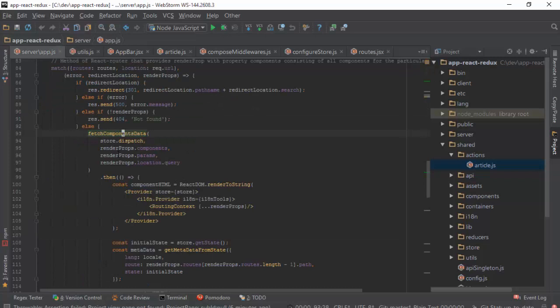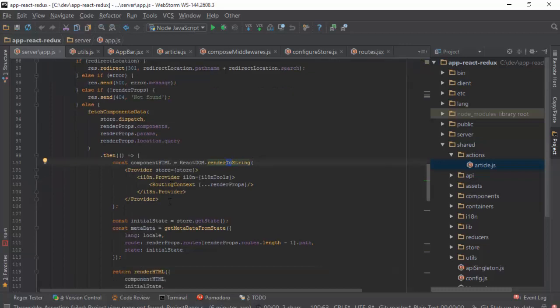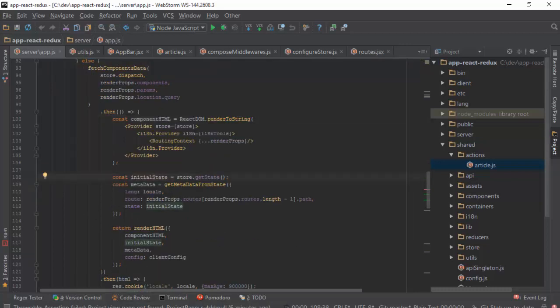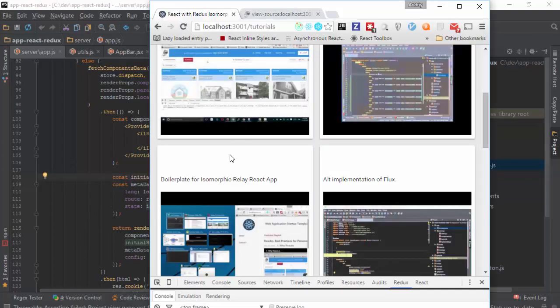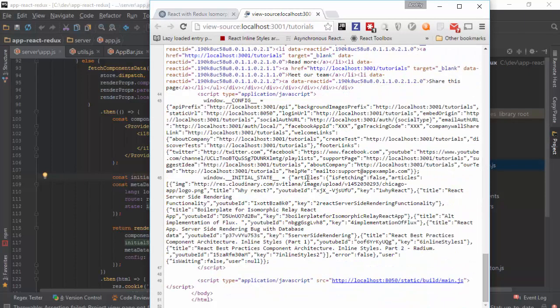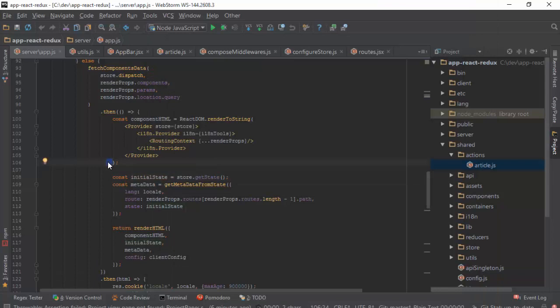So in our server-side application, when we are inside of the then promise handler, we already have our store with data. So when renderToString is happening, our store already has data, and we can get the initial state from here, and that initial state is added here. So when the application is bootstrapped on the client, this data will be prefetched.